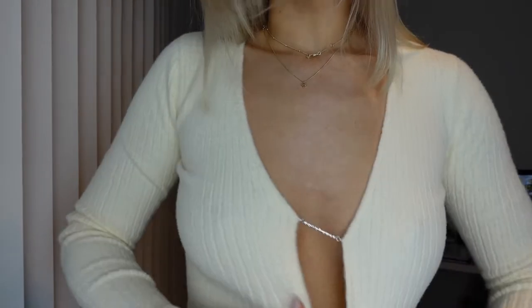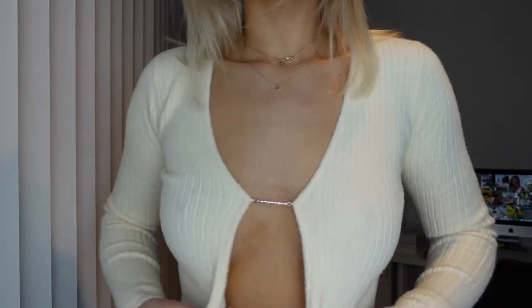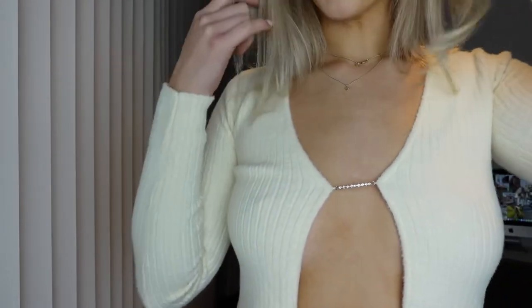Next up, this little top from Bershka — it's obviously a copy of those Jack and Jones style tops that have been going around. It's actually super soft; I thought it'd be a bit itchy. It's kind of a fluffy ribbed material and actually a bit better than the blue top because it's longer, so I don't feel like I'd slip out of it in the same way. Really soft and comfy — I'd recommend it.